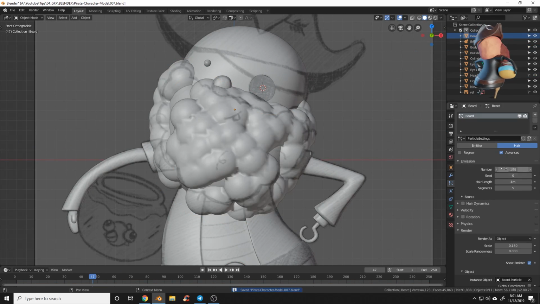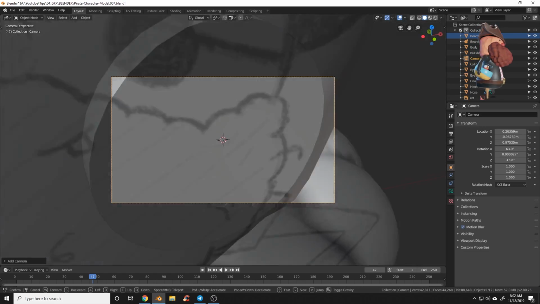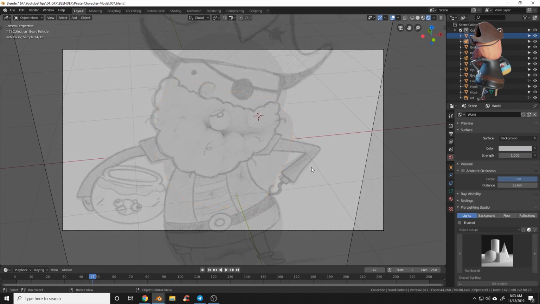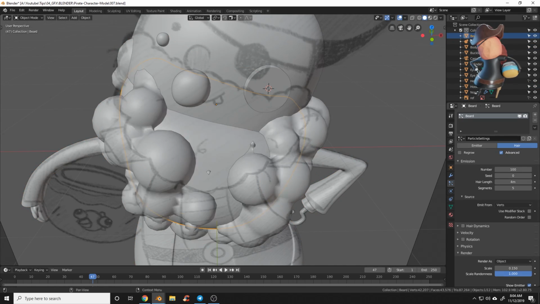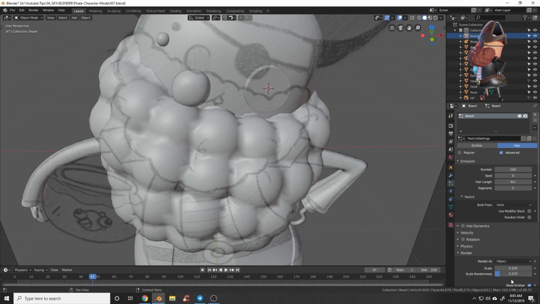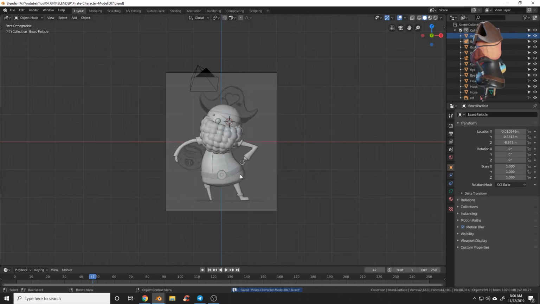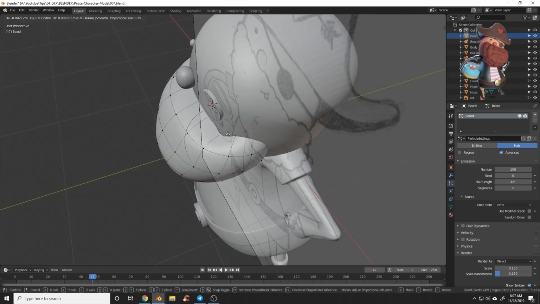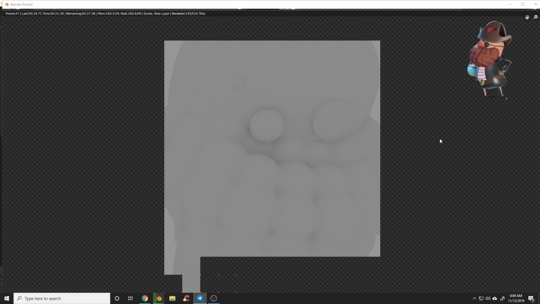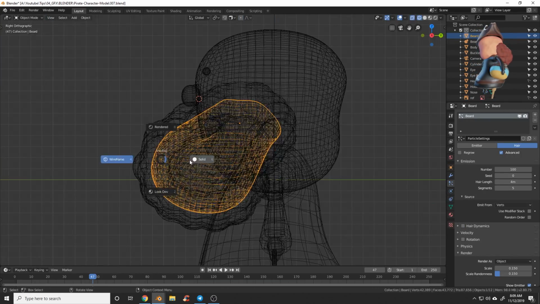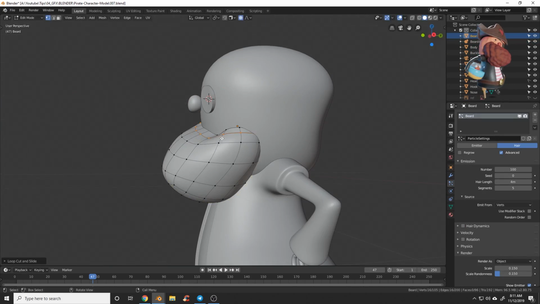I wanted to do this because I wanted a bubbly, beardy look as opposed to a more stylized hair or a sculpted hair. And then I just kept rendering and playing. That is the one disadvantage of using metaballs: you have to render to see what it's going to look like, but I just keep tweaking it here. I ended up deciding to have them emit from the vertices because I wanted a more uniform look. I didn't want it to look super random because it is a stylized character.